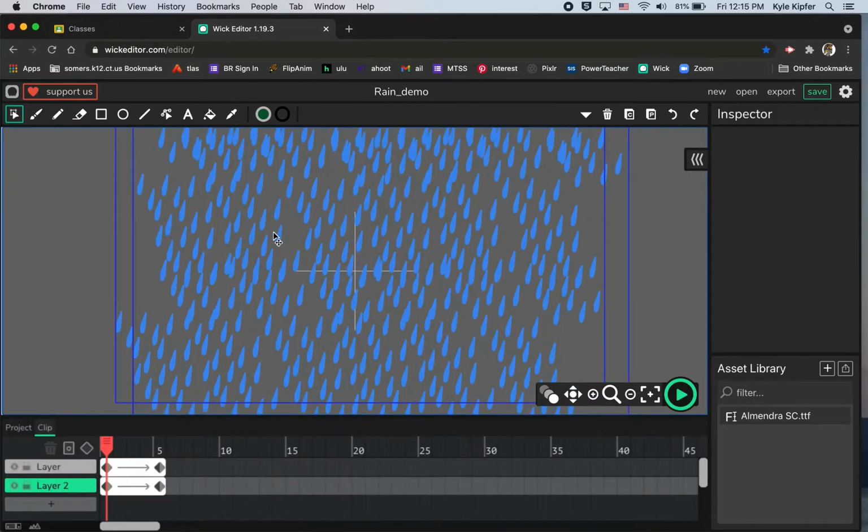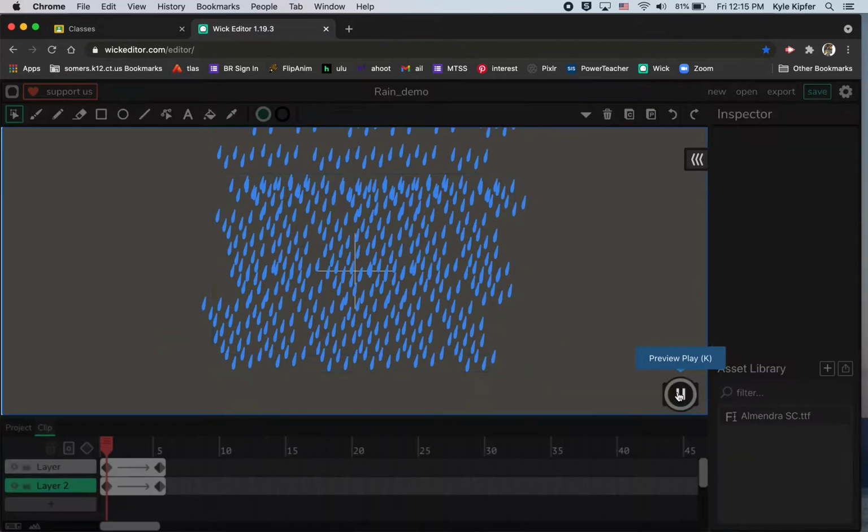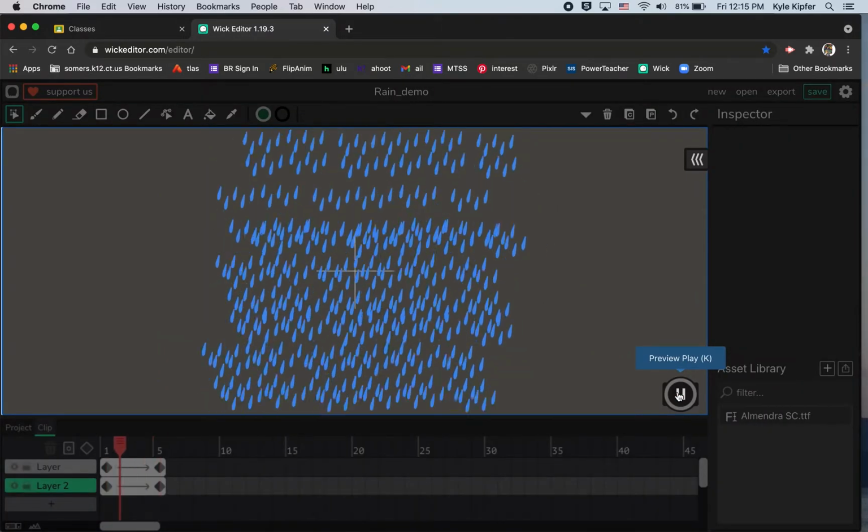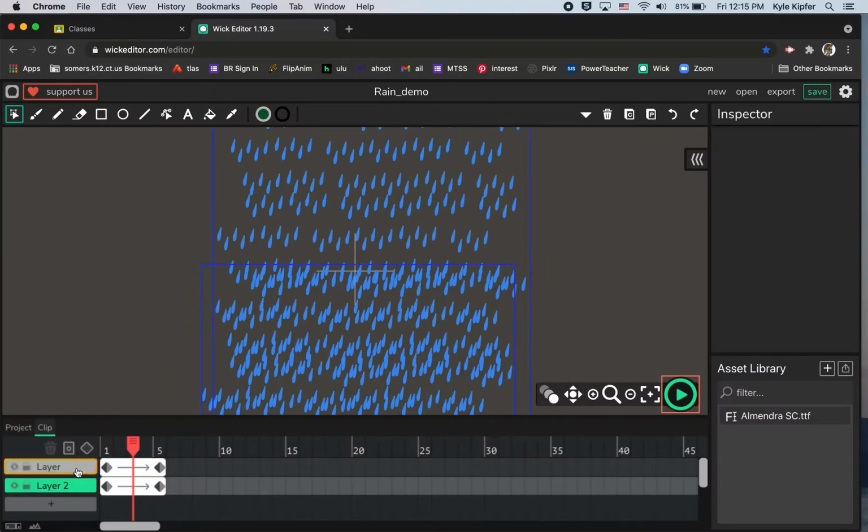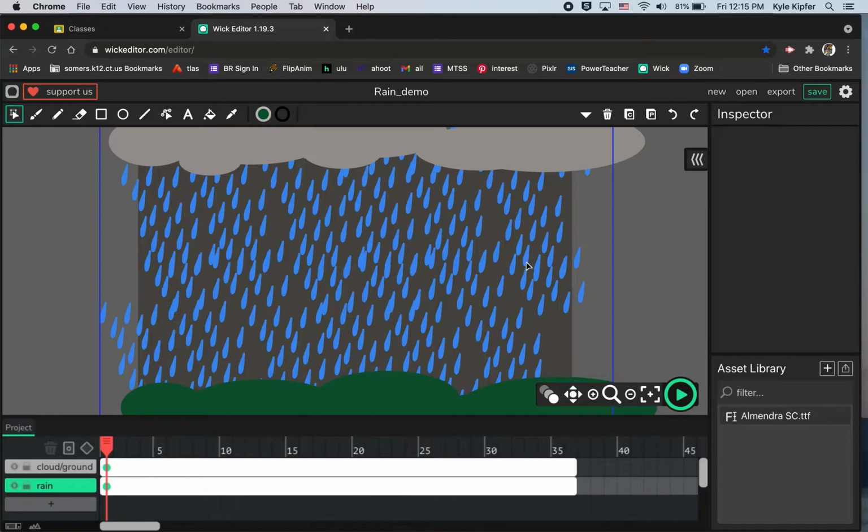And so if I double click on this graphic, you can see that it's just the raindrops and that they just move across the stage with a couple of tweens there. So you may do multiple layers, and I might do a little bit of editing to the size and shape of these rain droplets, as this example was a bit of a quick one.